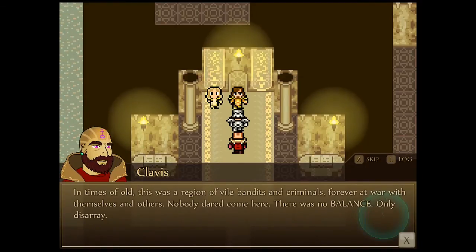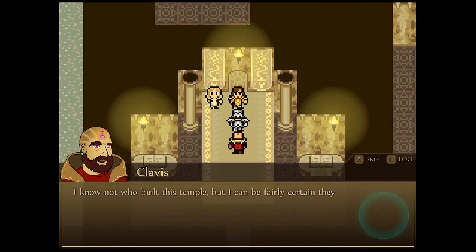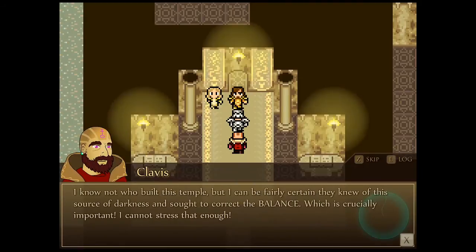In times of old, this was a region of vile bandits and criminals, forever at war with themselves and others. Nobody dared to come here. There was no balance, only disarray. I know not who built this temple, but I can be fairly certain they knew this source of darkness and sought to correct the balance, which is crucially important. I cannot stress that enough.